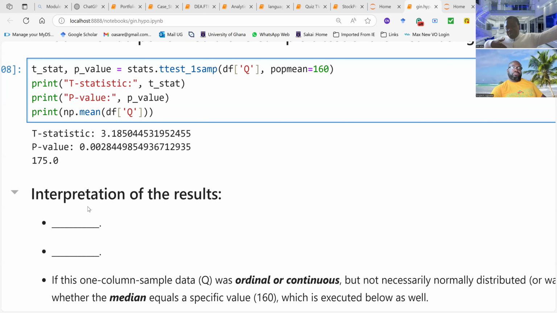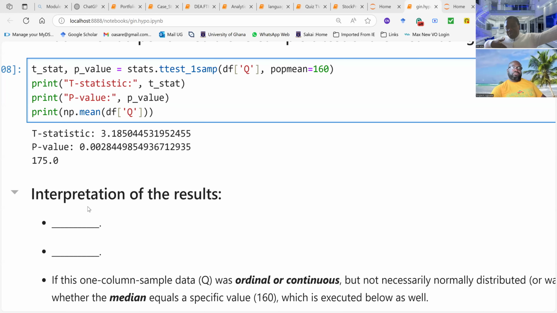Okay. But this one, you want the p-value to be bigger for normality purposes. If the p-value is less than that, that is why I have the else. In other words, if it is not greater than 5%, but it's rather less than or equal to 5%, then the data is not what? Normal.